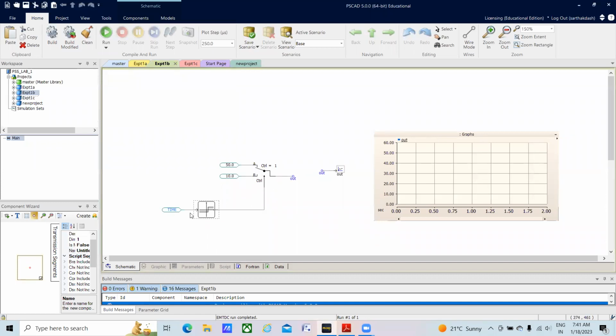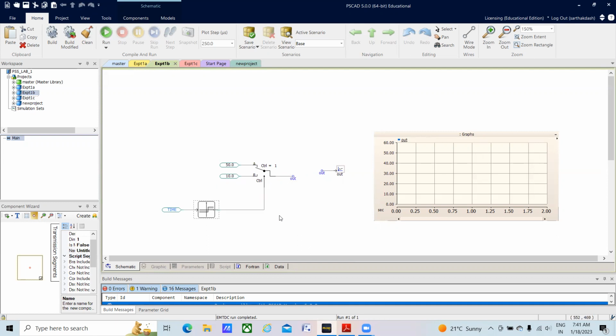So from 0 to 1 second, the output will be 0. In a similar manner, the input to the control signal will be 0, and the output data label will be getting the signal from the B input block, so we'll be getting 10 for the first 1 second.